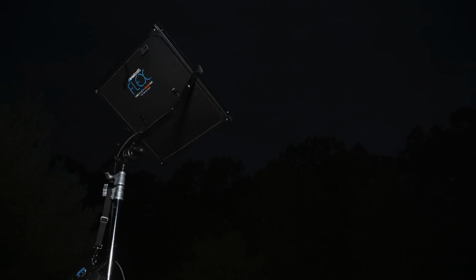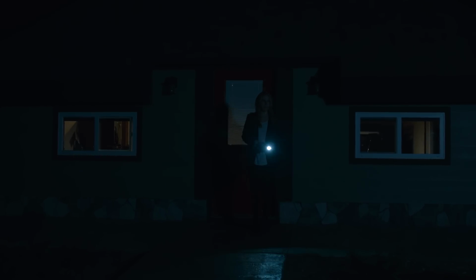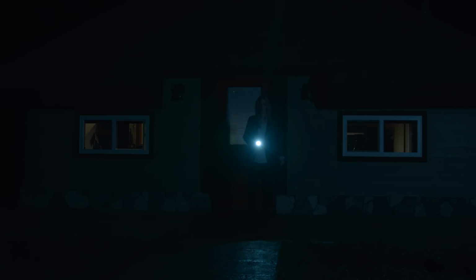We also didn't need the mat to be very bright. We only dialed it in maybe 15 to 20%, so not super bright at all, especially when we have it that far back. We just wanted it bright enough to light up the scene, give it that moonlight look, but not fill it in too much where it's spotty and it looks artificial. The other reason we didn't dial it up very high is because we didn't want it to overpower the flashlight that the actor was using. If the actor's flashlight is as bright as the ground, it doesn't look right.